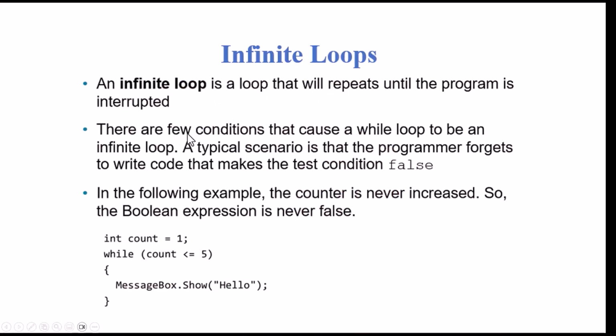There are a few conditions that could cause a while loop to be an infinite loop. The typical scenario is that the programmer forgets to write code that makes the test condition false. In this example here, the counter is never increased, so the Boolean expression is never false. We set the int value count to 1, and while the count is less than or equal to 5, we're going to do a MessageBox.Show hello.